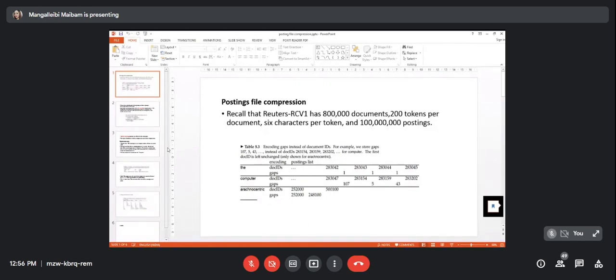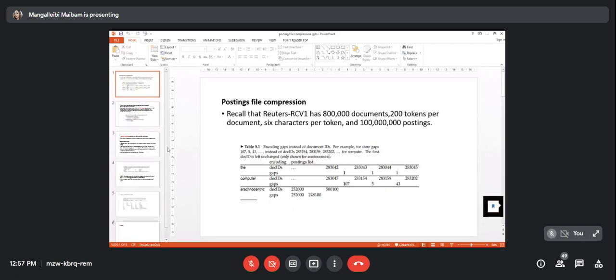Now, when you have a larger number of postings, 10 to the power 8 postings is too much, right? So instead of saving all the 10 to the power 8 postings, what we are going to do is save the gaps instead of the document IDs. Because with document IDs, if you have 10 to the power 8, it goes from 1, 2, 3, 4, 5, 6 until 1 lakh, 2 lakhs, 3 lakhs, until you reach 10 to the power 8.